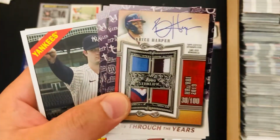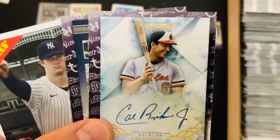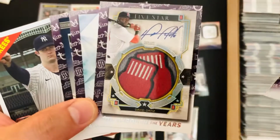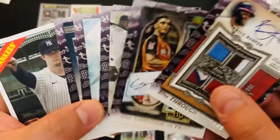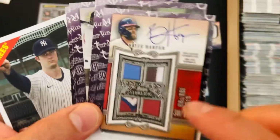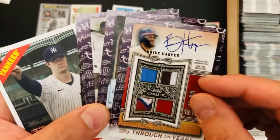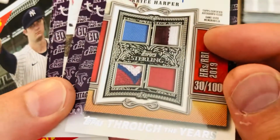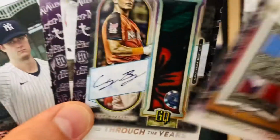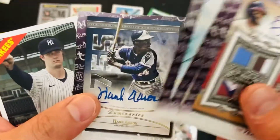Should we give these away, since I'm so annoyed by them? It's a cool idea, but too many people, when this first came out, got super excited. And I hate seeing these cards go for a lot. These are not real, these are reprints. I hate seeing these go for 15 bucks on eBay. It's probably like a no return thing. It's a cool idea, but I just hate that. I don't like seeing them.